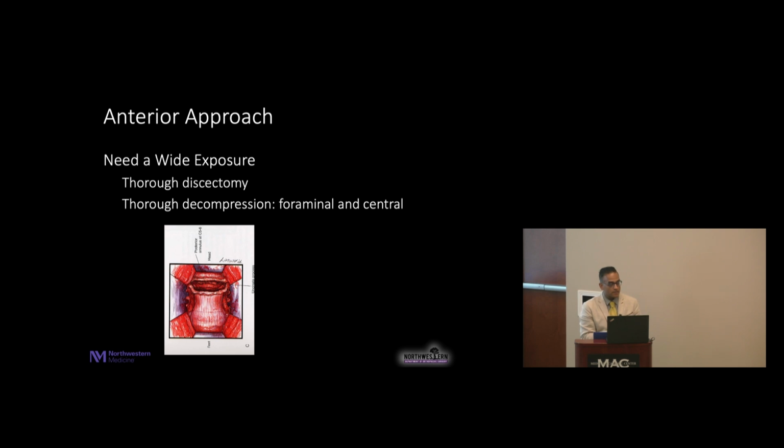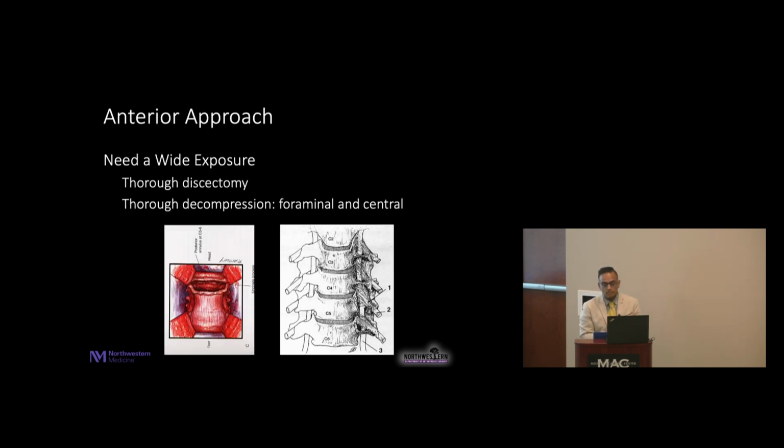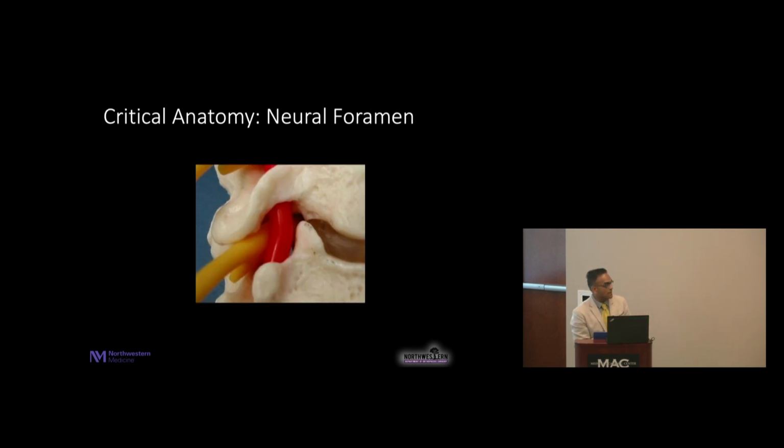We need a thorough discectomy. You want a thorough and symmetric and central decompression. But that puts us right in the corridor of and right in the neighborhood of the vertebral artery on both sides. And again, I found this to be a really helpful image when we're talking about the anatomy of the cervical neural foramen, and to understand that really close relationship between the uncinate, the vertebral artery, and then the exiting nerve root as well. And we're going to work on that in the lab tomorrow. Tomorrow you should see this again and again and again and really let it sink home.